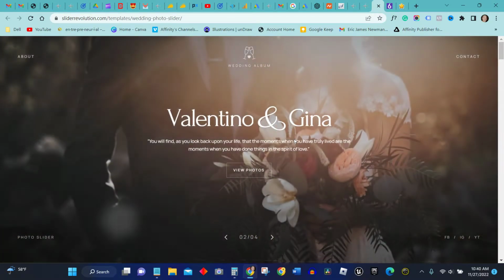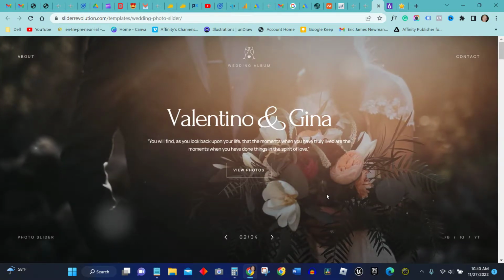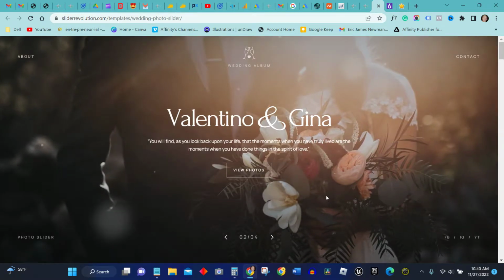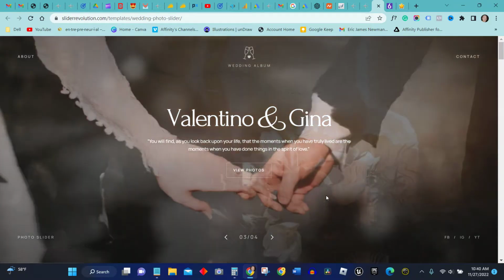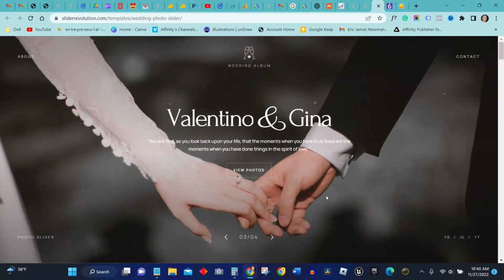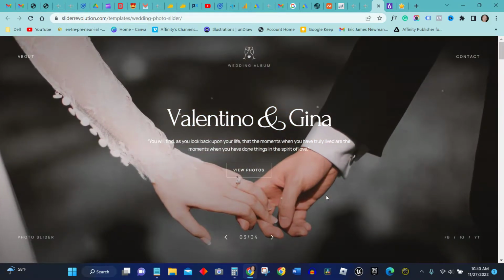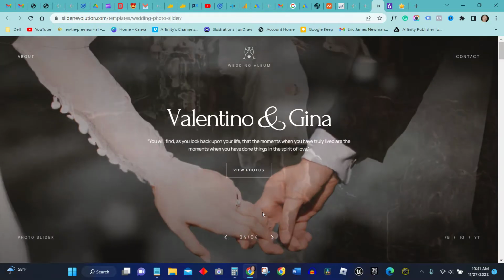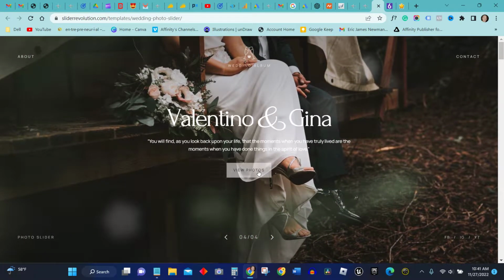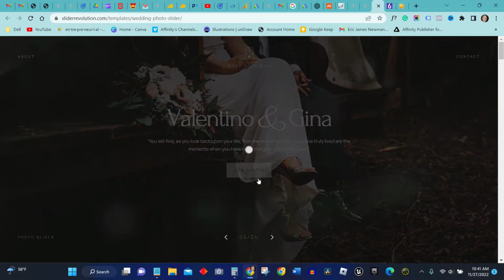So you can see this is a website template. It looks like a morphing picture background slider for a website that also has a call to action to view photos.